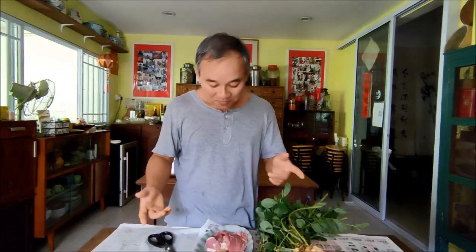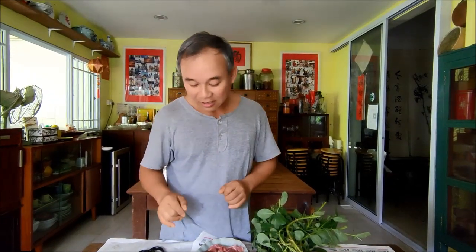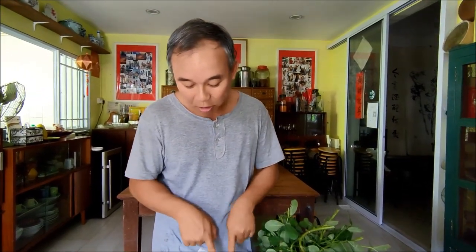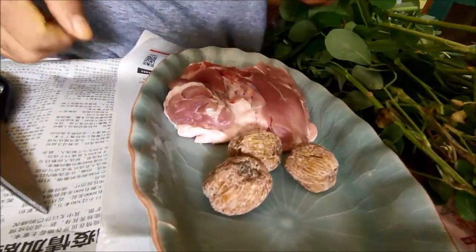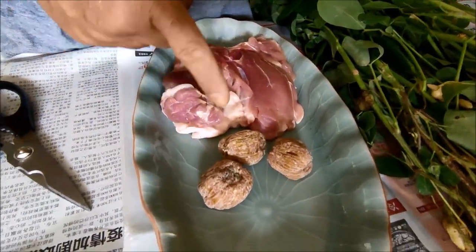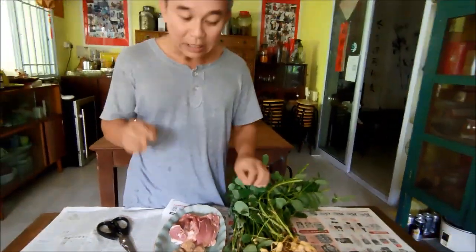Anyway, people sometimes use the chicken feet, but I like the pork leg. Wow, more strong, more robust. Then with a bit of honey date. And before serving, you put a bit of salt to make it a bit tastier.